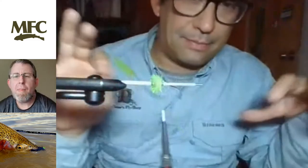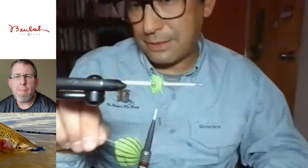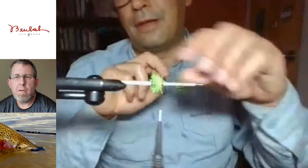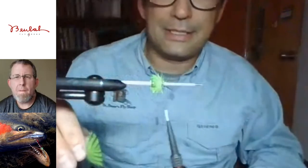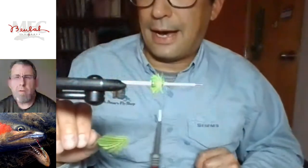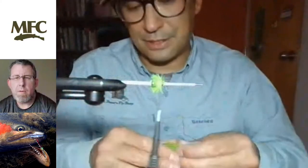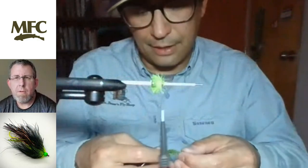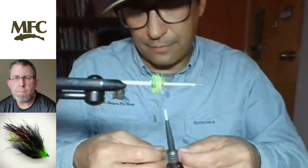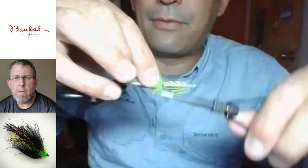I like to then make the displacement even broader by putting a couple of wraps of a feather in front of this Fritz chenille. You can use any feather. Schlappen would be totally fine. I like the silver pheasant because of the barring on it. So I'm just going to prep it and tie it in like you would any other feather, and I'm going to shoot for maybe just three wraps.